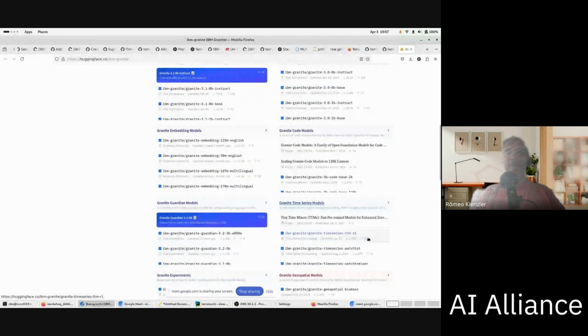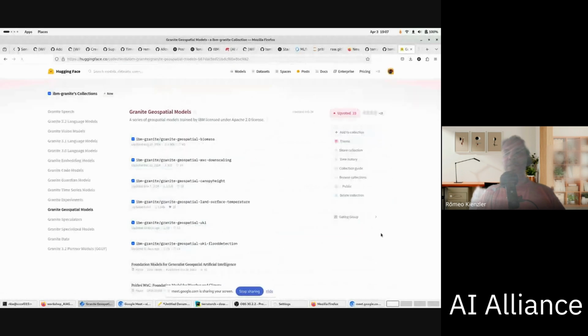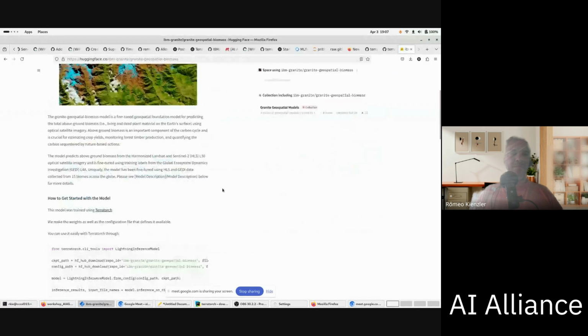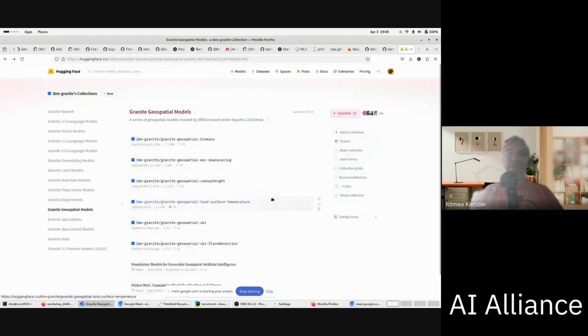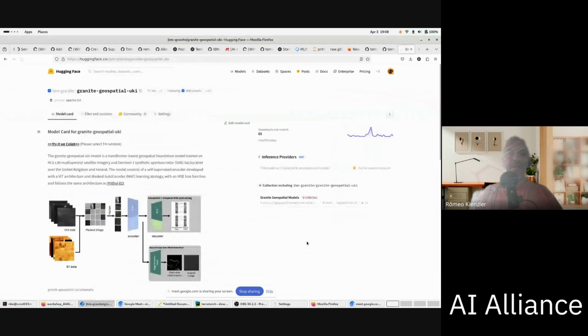If you go to IBM-Granite, and then in the collections to Granite Geospatial, and we go to, for example, this one, this is a good example. For most of the models, we have a direct link. Yeah, we have a link here: try it on Colab. That brings you to Google Colab, and the notebook is preloaded. The only thing you need to do is select the T4 runtime instead of the CPU runtime. Then you run top-down, and it usually runs through. There's no hiccup with Google Colab. That's all you need.